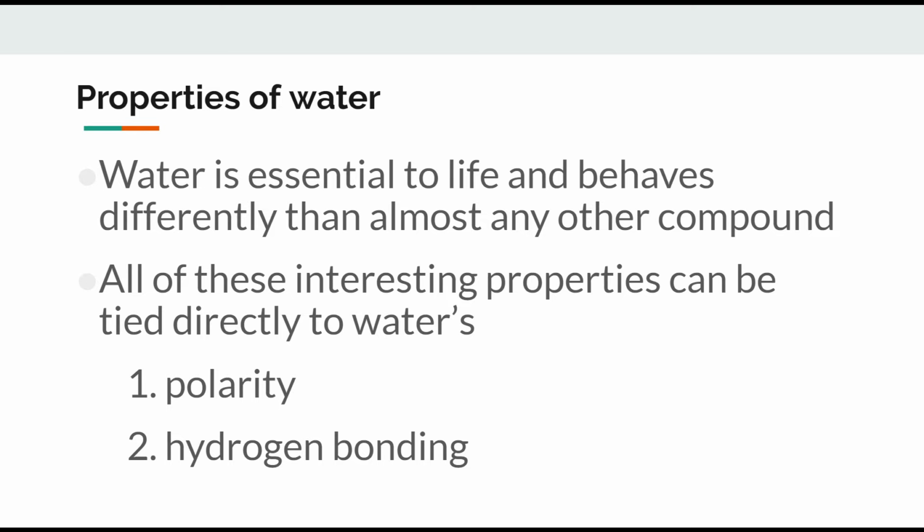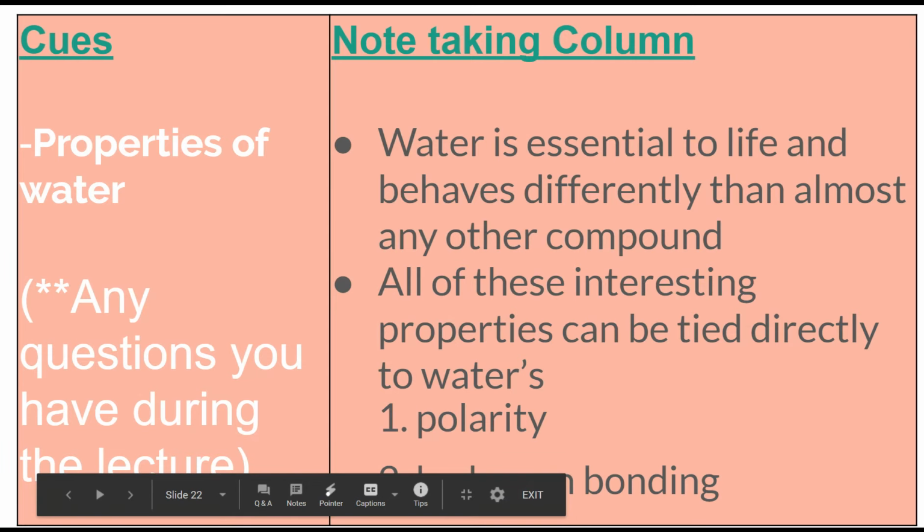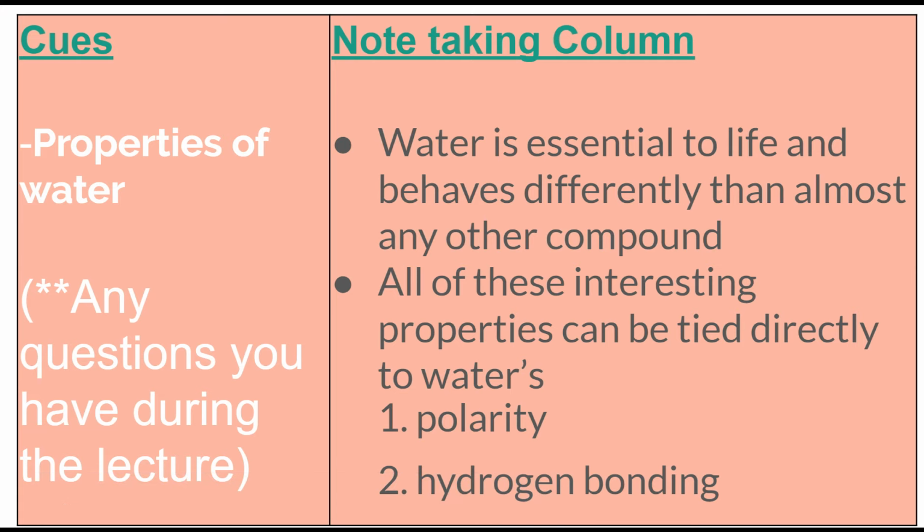So as we go through each of these properties of water, it's going to be important for us to be able to identify why that property of water exists. And the answer is either going to be because water is polar or because of hydrogen bonding. Okay. So please write this down now.